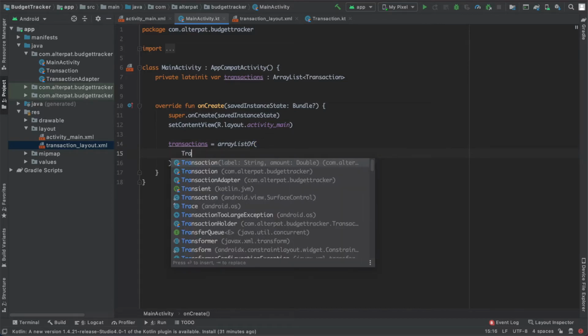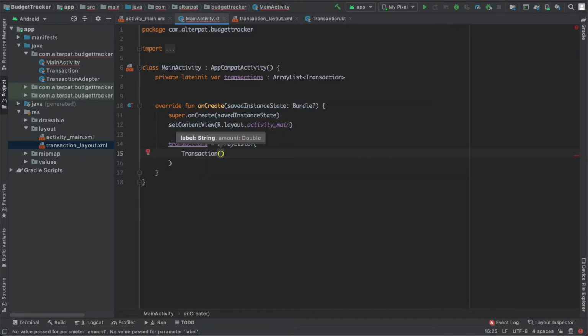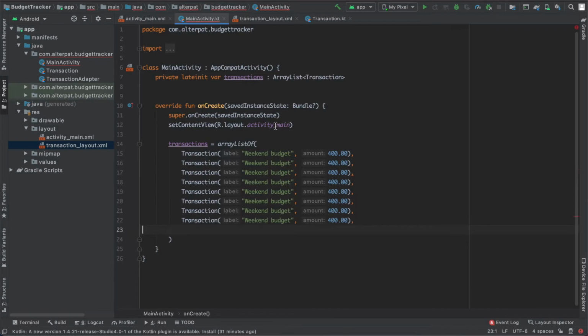So create a transaction object. It needs a label. Let's give it weekend budget, and the amount, let's say it's 400, and remember it's a double. Let's actually copy paste this multiple times. The second one, I want it to be bananas, and it cost me, let's say, $4, therefore minus sign.